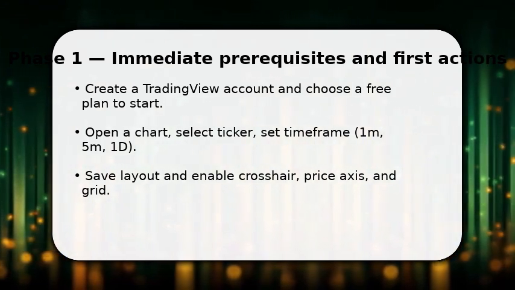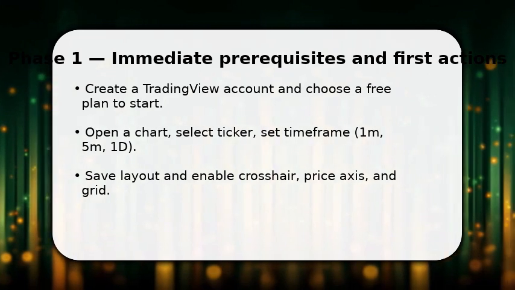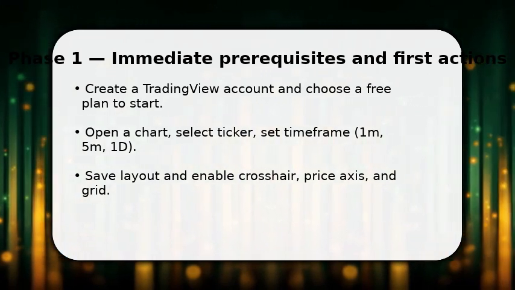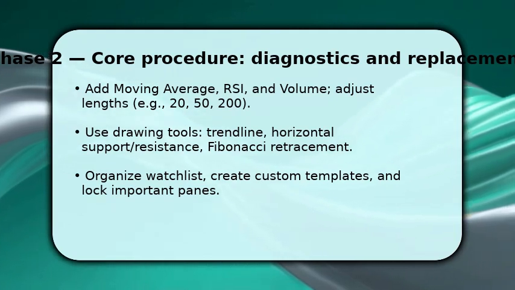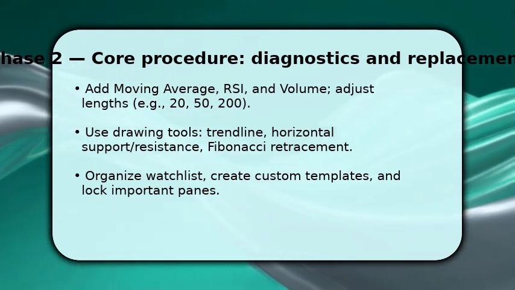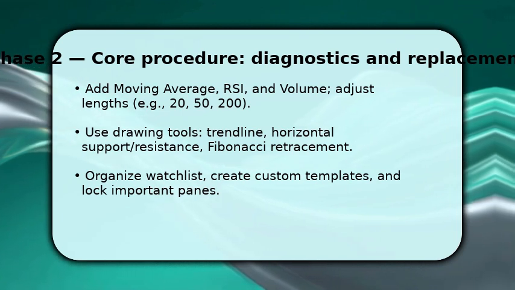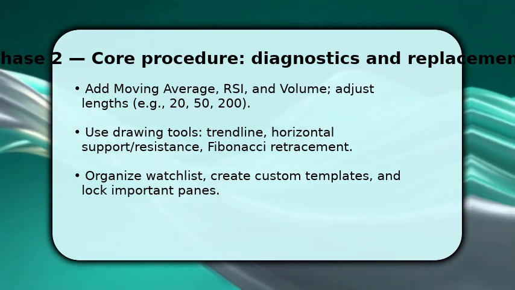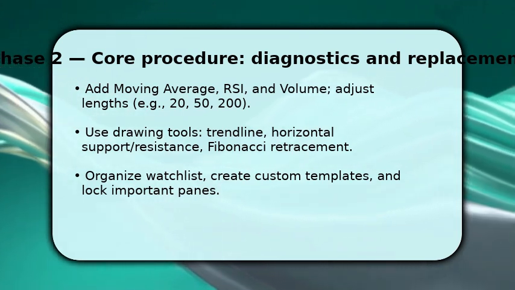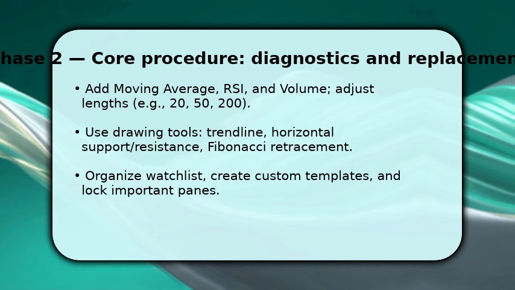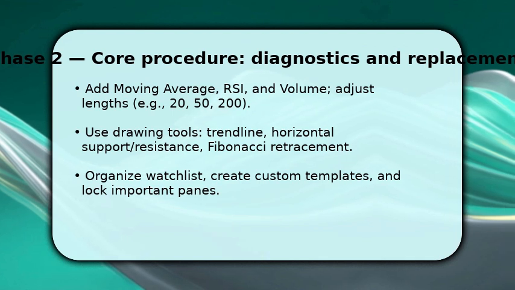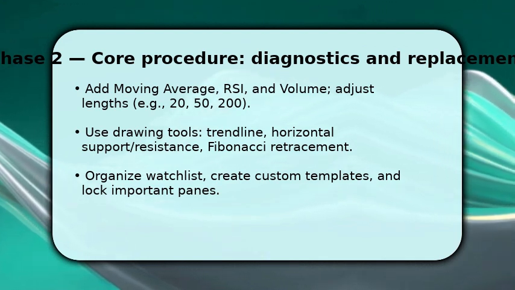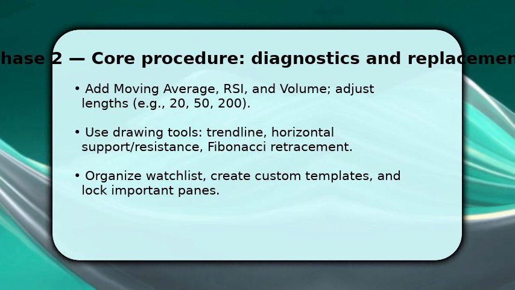Now you add indicators and drawings so your decisions are systematic. Start with a 20 and 50 moving average plus RSI to gauge momentum and turn on volume to confirm moves. These choices help you filter noise. Then draw key support and resistance lines, connect swing highs and lows, and use Fibonacci where structure supports it. Once your template feels right, save it as a chart template and lock panes to keep layout intact.